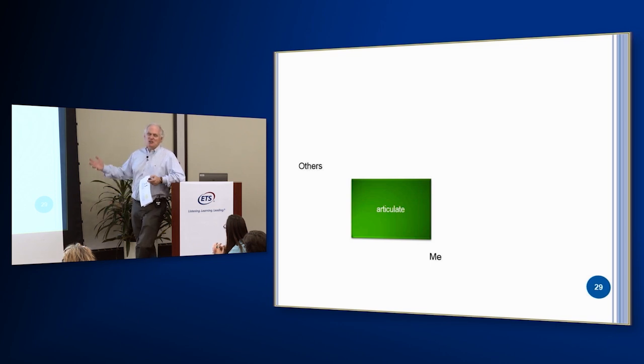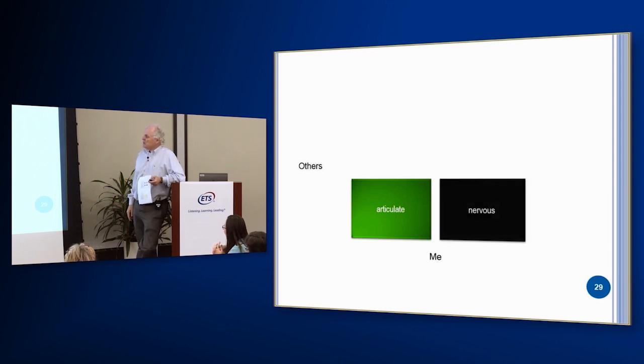If you weren't articulate, you weren't going to get anything to eat. So, you know, this is honestly come by on my part here. What people didn't know about me, which was in my private area, is that I could get quite nervous about things, whether it was public speaking or other things, and that while I'd figured out ways to manage that, that wasn't something that the public knew.